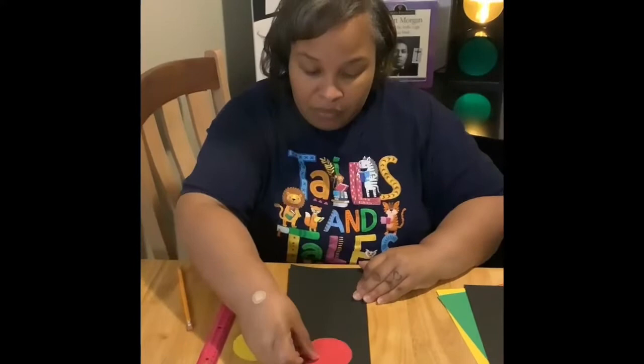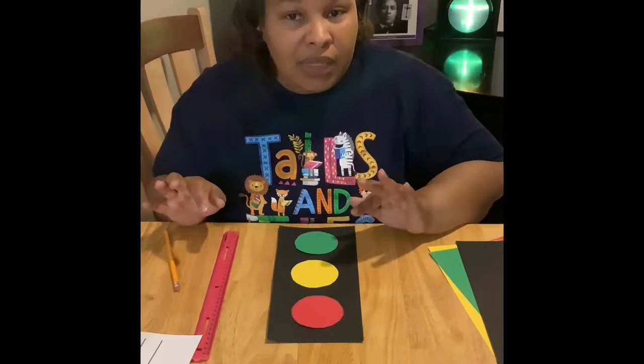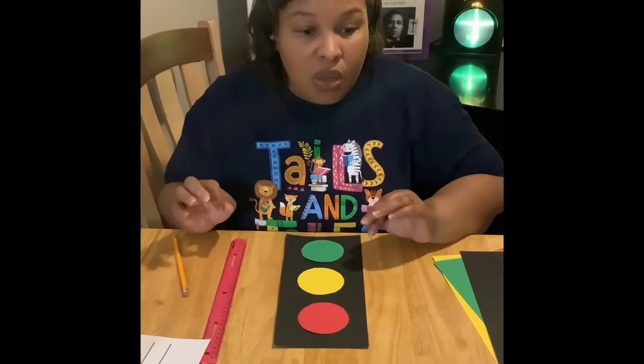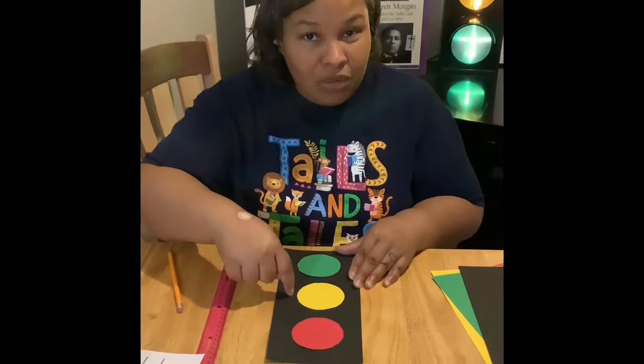You're going to put on our red, our yellow, and our green. Why in that order? Because when Mr. Garrett Morgan made the stop signal — the traffic signal, we call it the traffic light — he saw an accident and he wanted to prevent anyone else from having an accident. So he wanted everybody to stop. Red is stop. Yellow is yield, so pay attention. And then green is go. That's why green is at the bottom: he first wanted everybody to pay attention with the red, then yellow to yield, and then green.